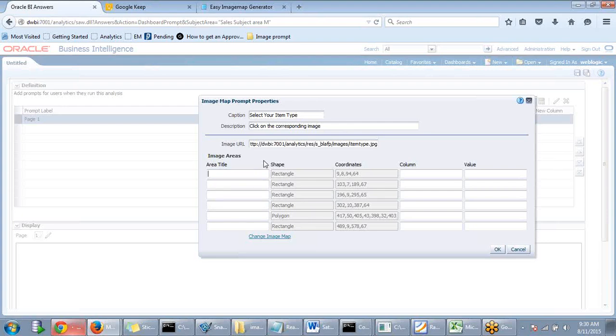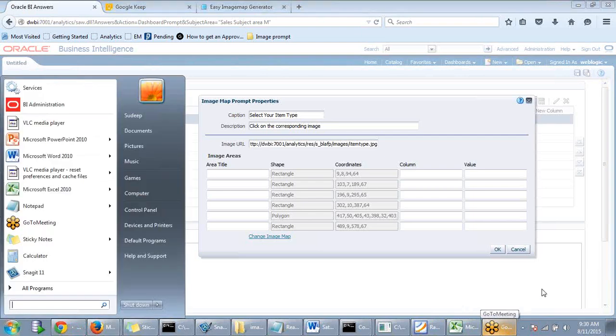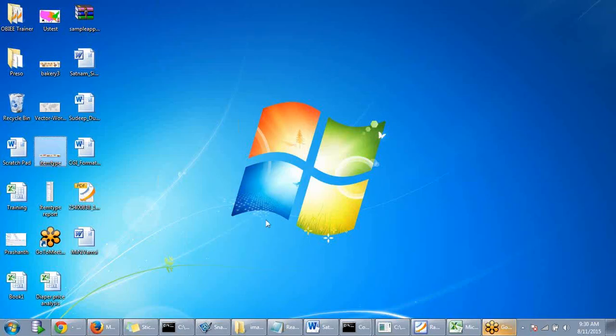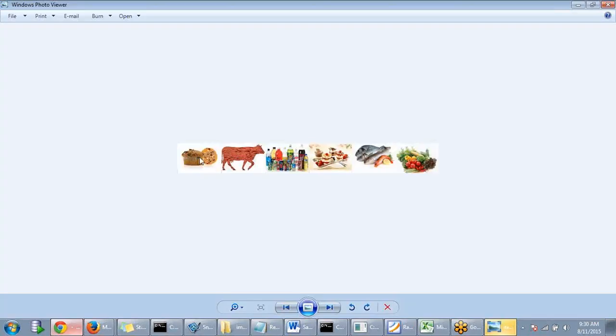The first area in this particular image is, okay, let me move to my desktop. This is nothing but baking.